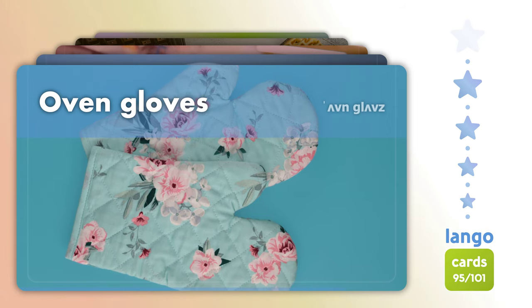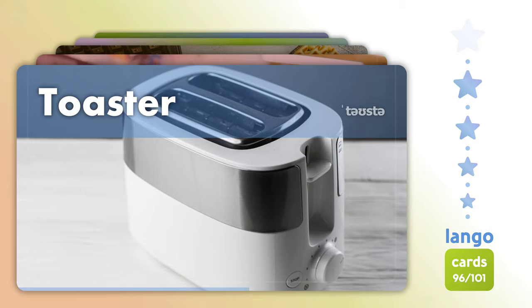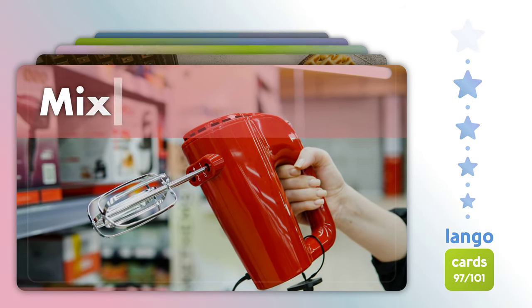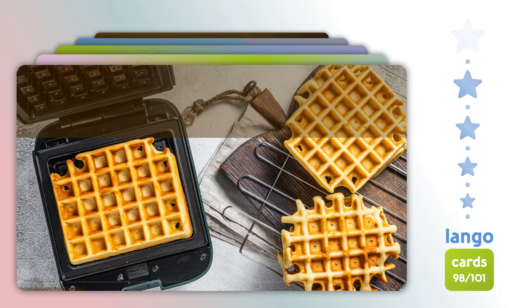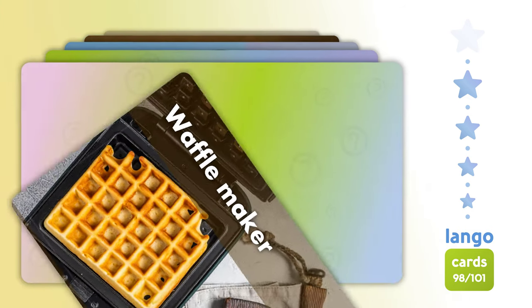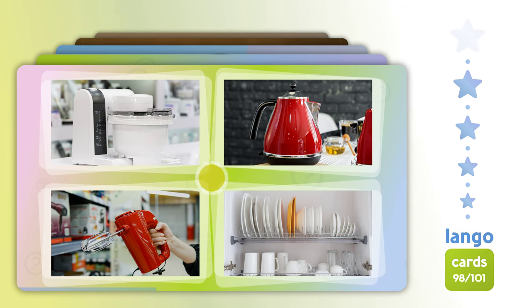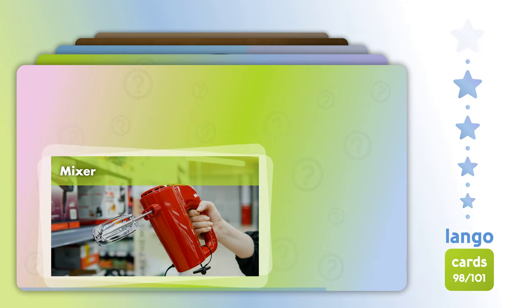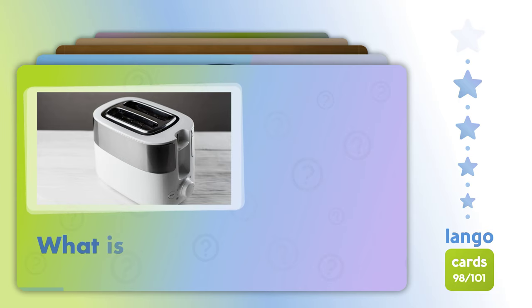Oven gloves. Toaster. Mixer. Waffle maker. Where is? Mixer. Mixer.